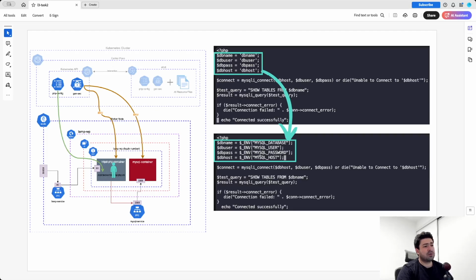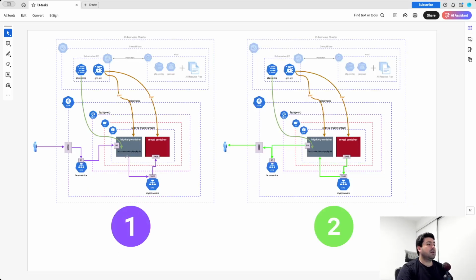It uses MySQL client, which is mysql connect. And here we should include in the first place the server we're connecting to, which is the MySQL service. So it's connected to MySQL service, and then the MySQL service takes the request to the MySQL container and it fetches the necessary values.